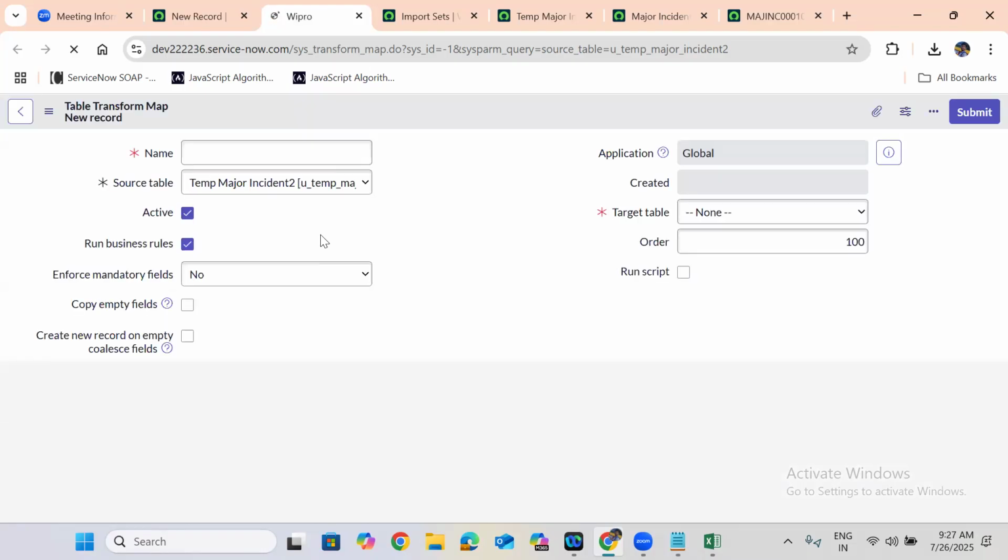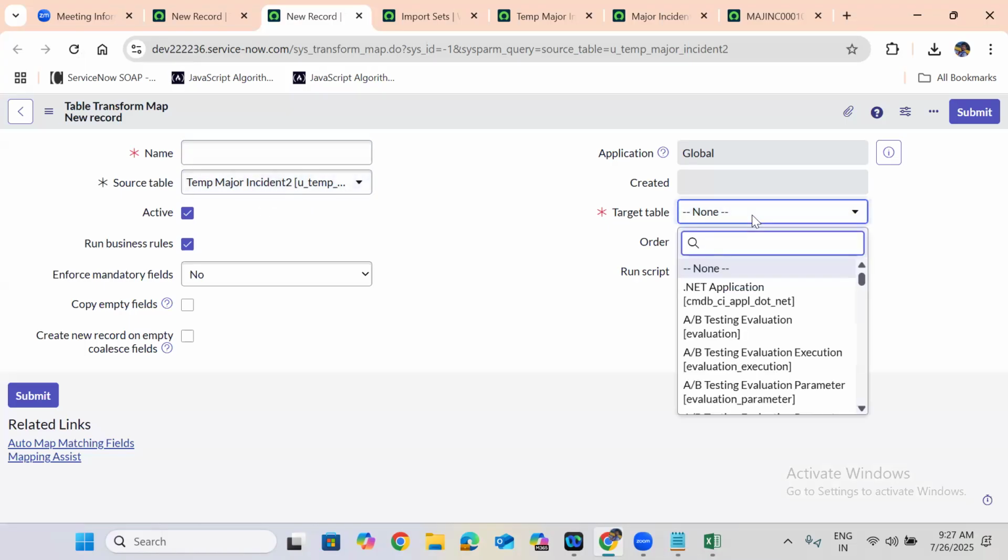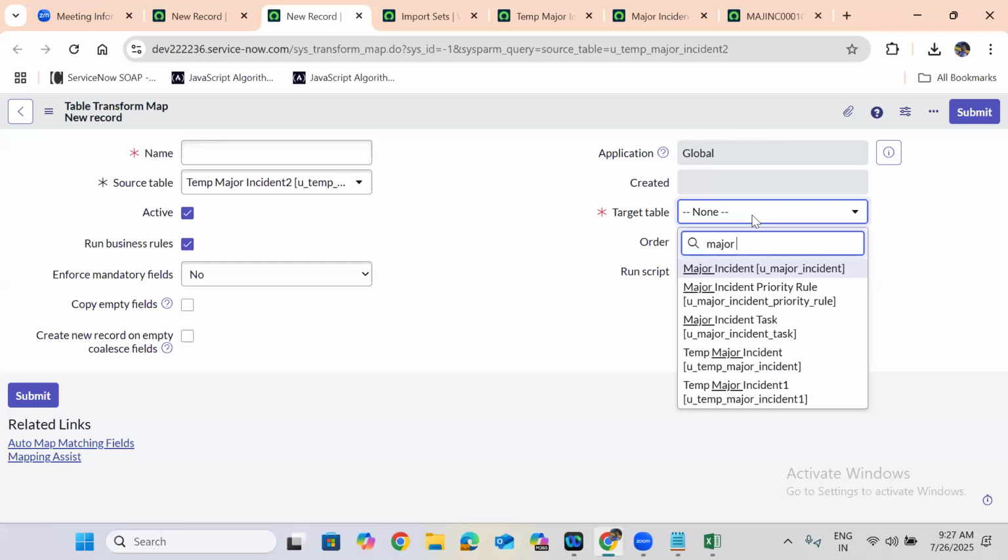Table will be as it is. Table data will be erased. After 1 week, data will be lost. Okay. So this is the temporary table. Okay. I am going to select the target table as our major incident table.